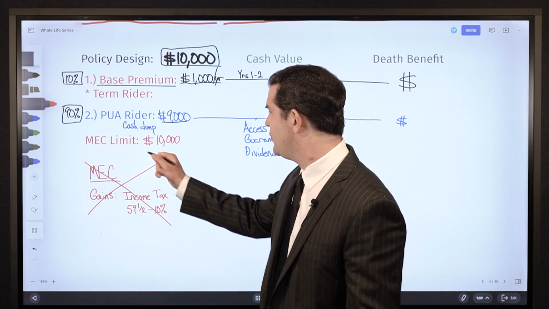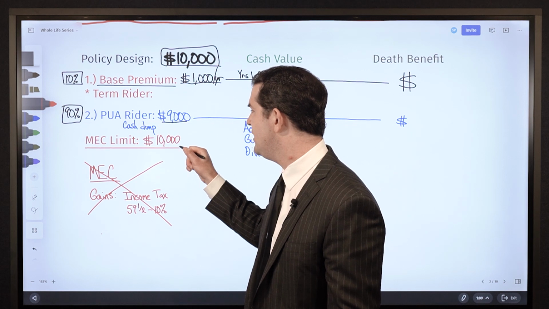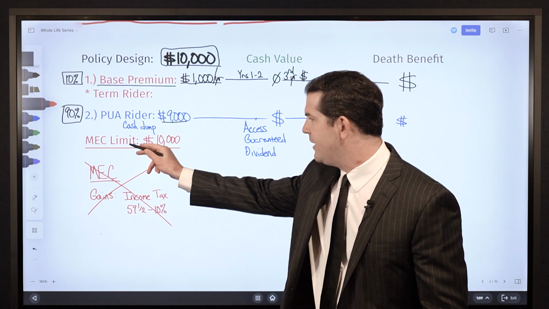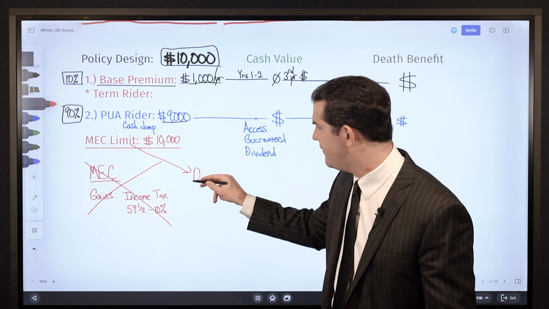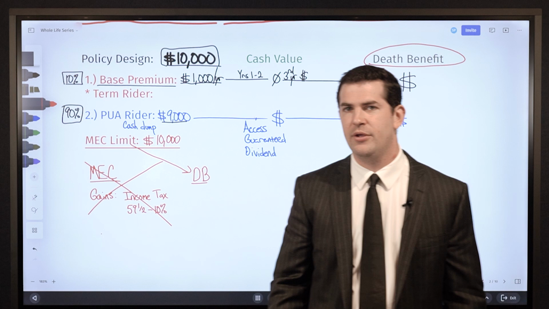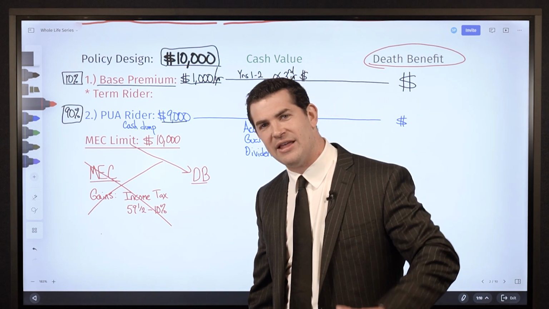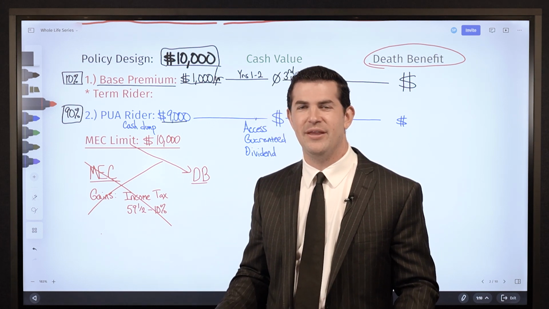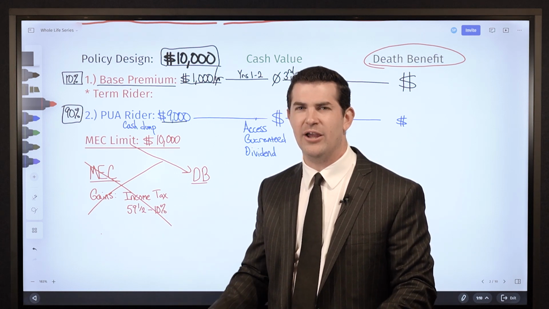The nice thing is you'll see, always disclosed with most companies, not all of them, exactly what that MEC limit is. So, being that the MEC limit has a direct relationship to what? Our age, but what's the other factor? Death benefit, total amount of life insurance. Why is that important? Well, the death benefit comes with a cost. So how do I put my costs at the absolute minimum and plow more money into PUAs to maximize cash value?